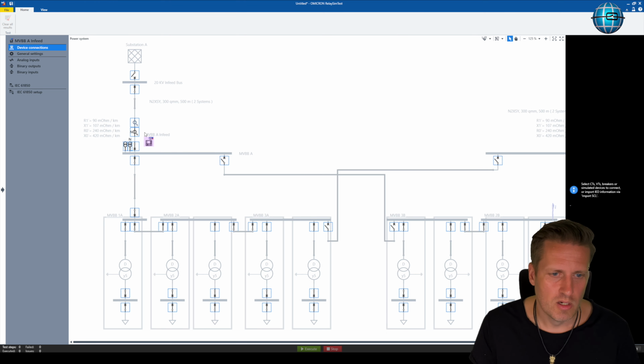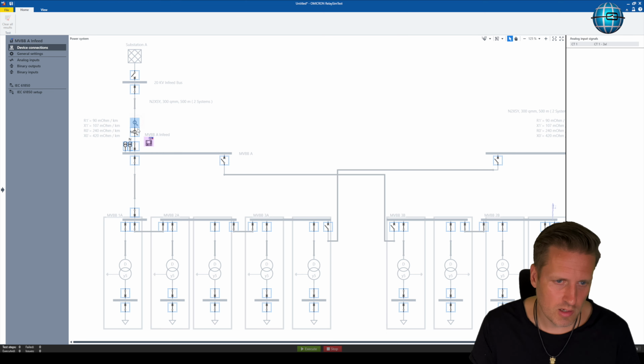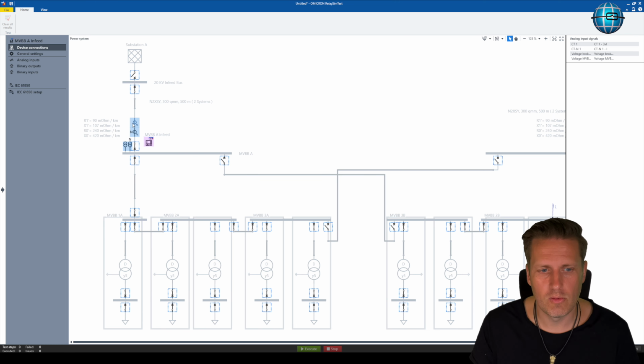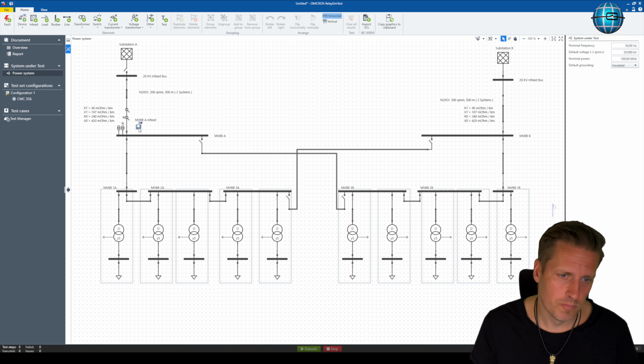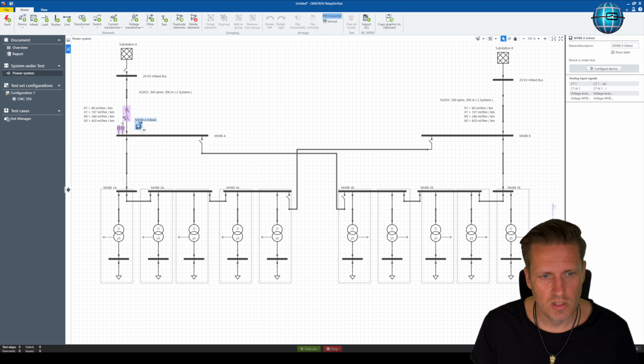Okay, now you just have to click all the elements that you want to connect to your relay. In our case, these are these 4 transformers. We also could use all the switches and so on here, but this is not important for our job now. Okay, and now always if you mark the relay, you can see this color which tells you that these elements are connected to this relay.